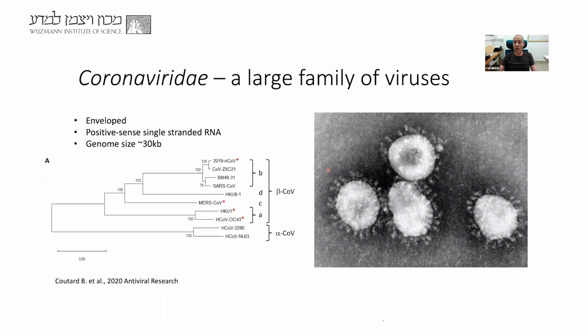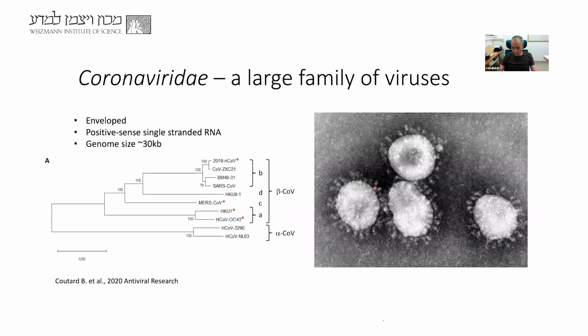Coronaviruses, actually, we're talking about a large family of viruses. Here you can see what is called a phylogenetic tree, showing only a handful of viruses from this large family. This is the new virus that emerged and we're talking about today. This is the initial name that it got before the current nomenclature. I will briefly mention other viruses from this family, but you can already see that all of those viruses belong to what is known as the beta group of the coronaviruses. There are other groups, alpha and also gamma, that are not shown here in this tree.